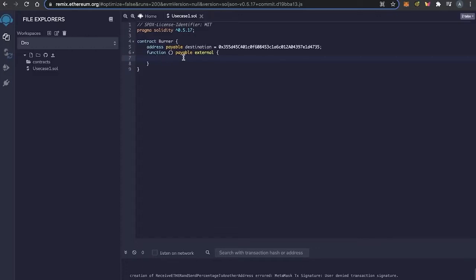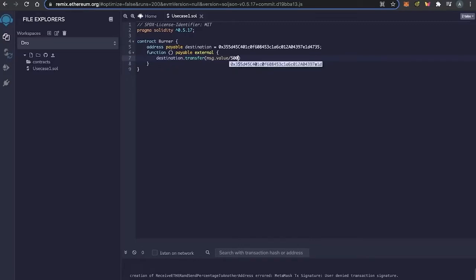And so we are going to set up the transfer to the destination address, which is this one right here. We're going to do message.value, which is the value of the funds that are being sent to this particular smart contract, and we're going to divide it by 500.